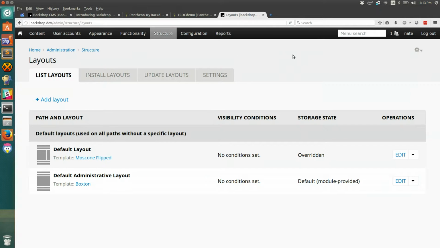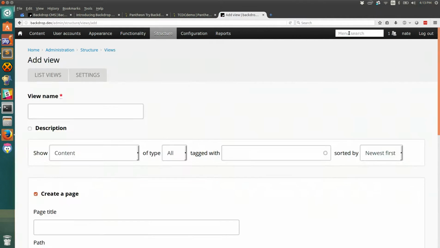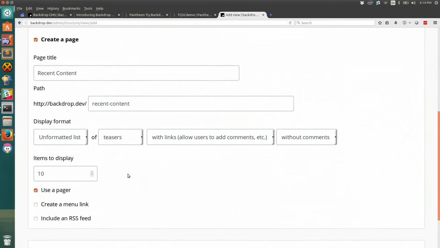But we don't have much time yet. Yeah, let's do a node override, or? Yeah, so normally what we do is we add a view to show that views is in core. There's nothing special about the views that's in Backdrop. It's essentially the same thing, but we'll make a recent content block.